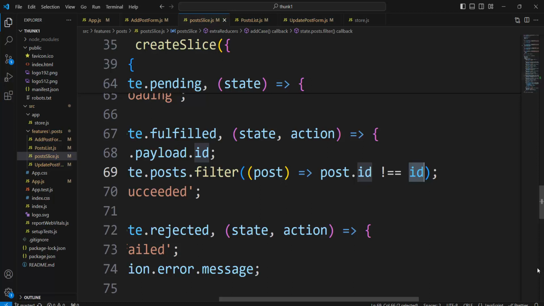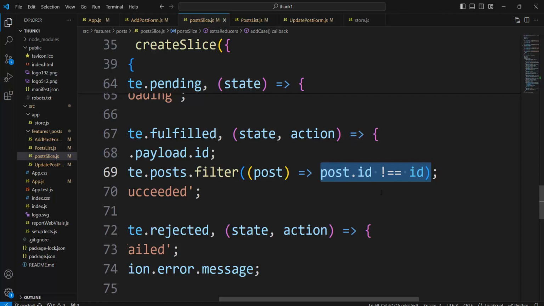And this condition for a new array means every post whose post ID is not equal to ID goes in the new array. Post not equal ID, goes in the new array.